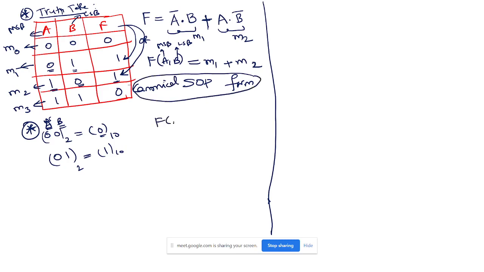Now, f of AB, one more way you can write is, this is a sum, right? Looks like a sum. What is the symbol for sum in mathematics? Sigma, right? How many sums are there? Min term 1 and min term 2, right? Just I write 1, 2. That's it. Correct? Now, some people think, sir, why are you biased? You are only focusing on ones. Now, you look at the other one.